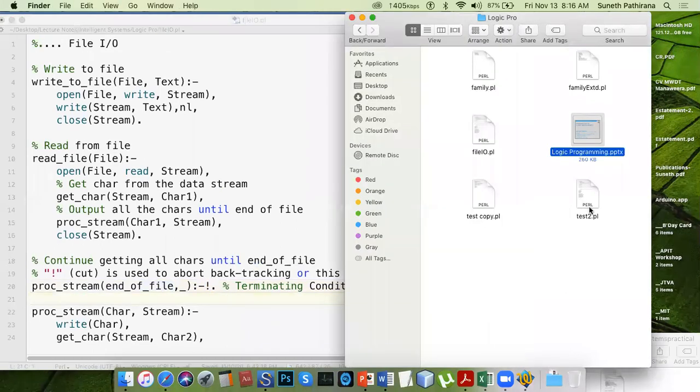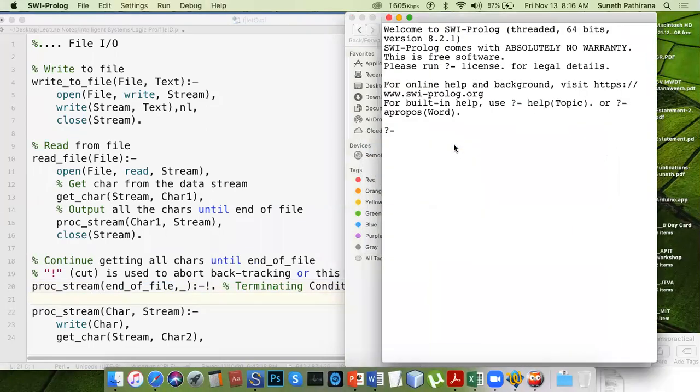Okay, it's time to run this one in SWI Prolog. We have the compile statement, which is not necessary for Windows users, for file io.pl. True, no warnings even.